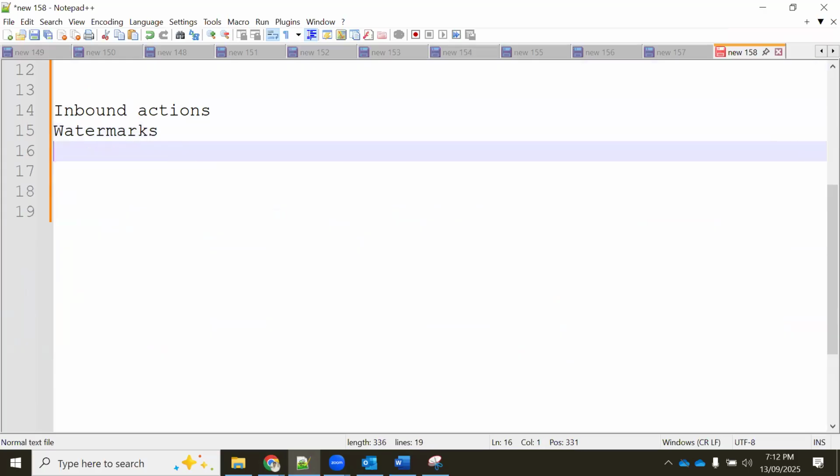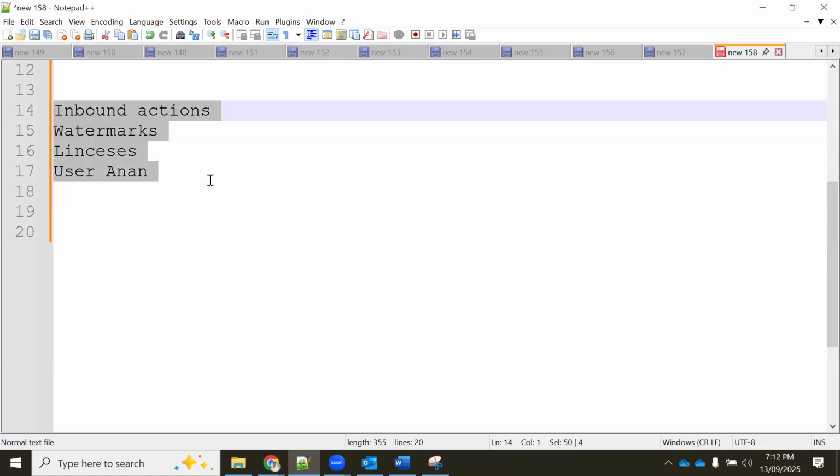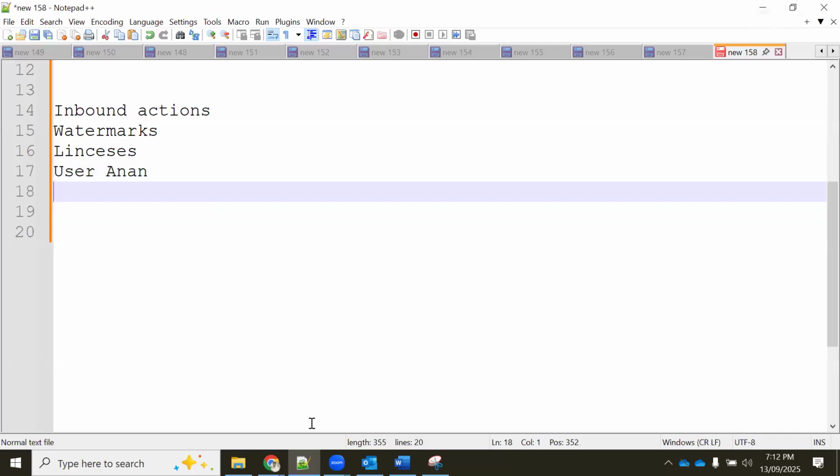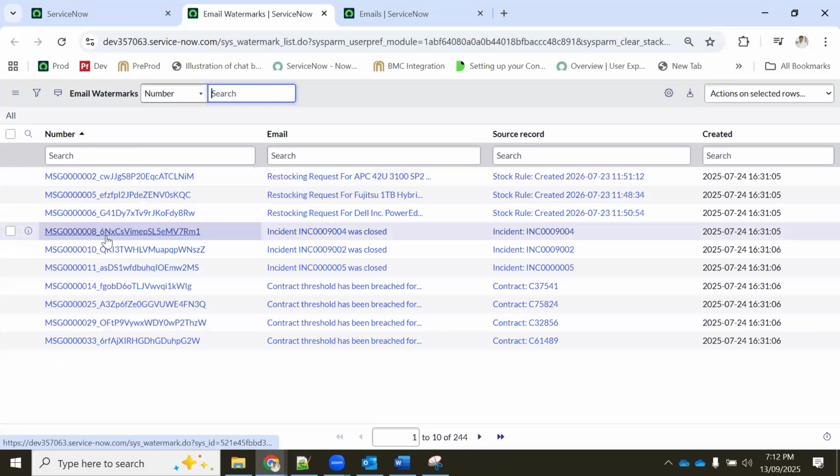What is the other thing? Licenses. Okay, what else? Logged in users, user analytics. So let's note it down one by one because again we will lose track. All these things I would be showing in the live system, how it is going to work.